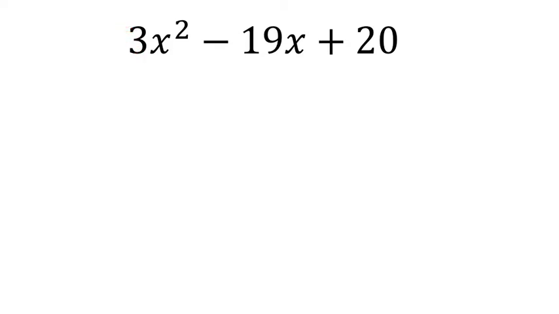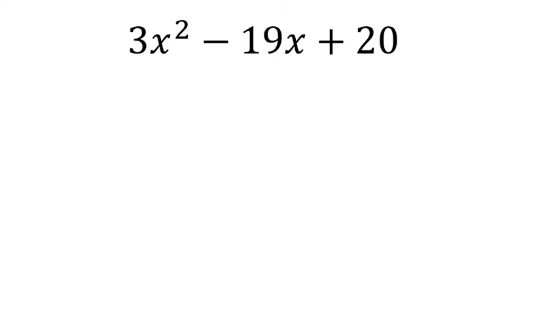The next thing I see is the coefficient of x squared is 3. That means that if it's a greatest common factor for all 3 terms, they have to be divisible by 3. If this 3 wasn't prime, then I'd be looking for other values, but it's just prime. So negative 19 is not divisible by 3, neither is positive 20. So no greatest common factor from all 3 terms on this one.